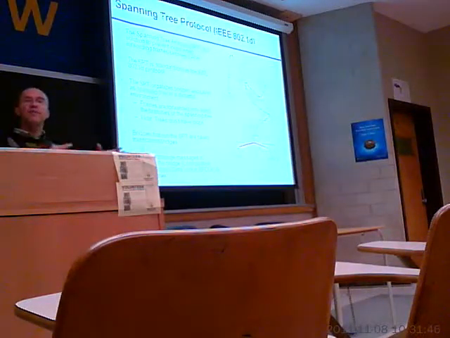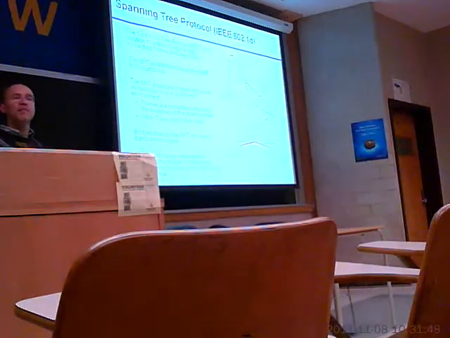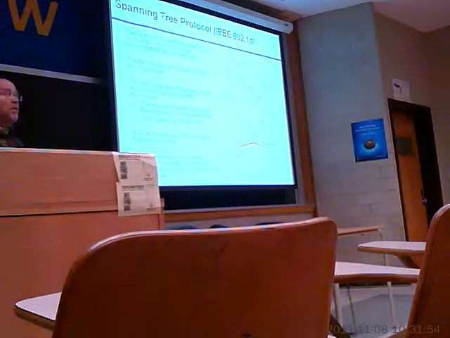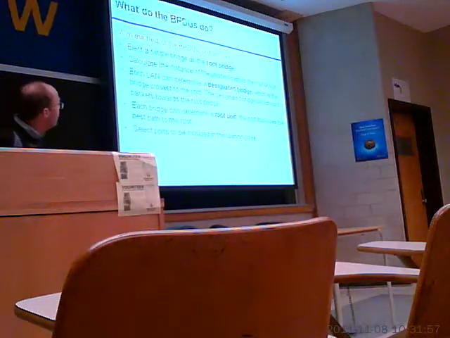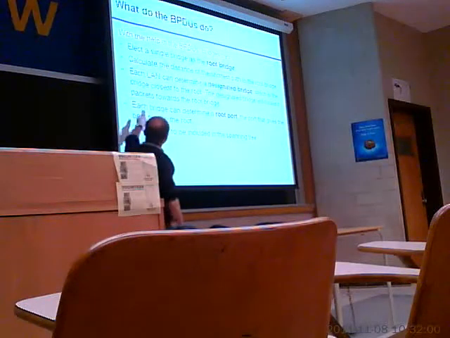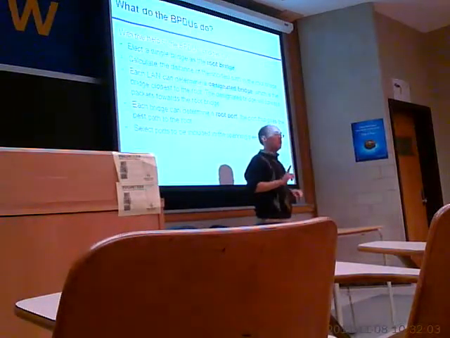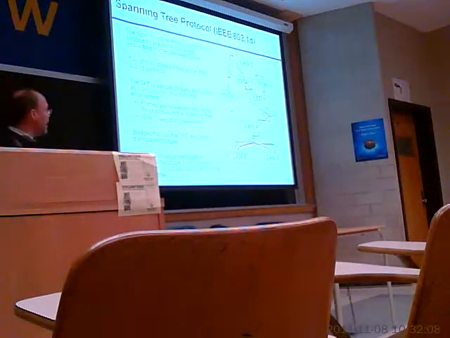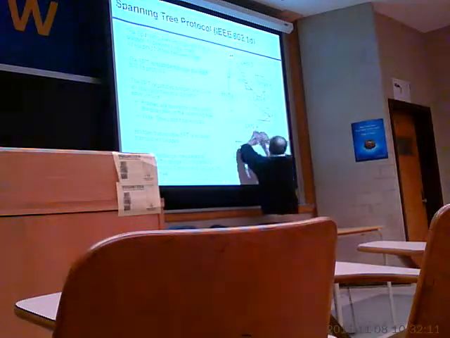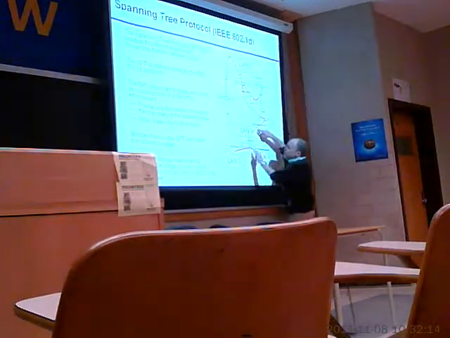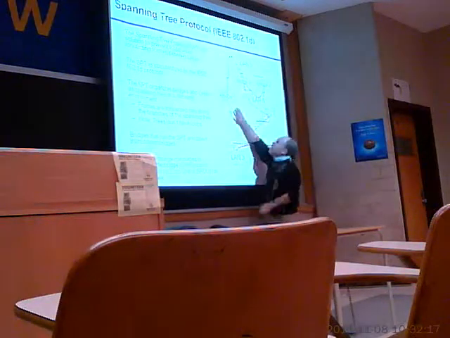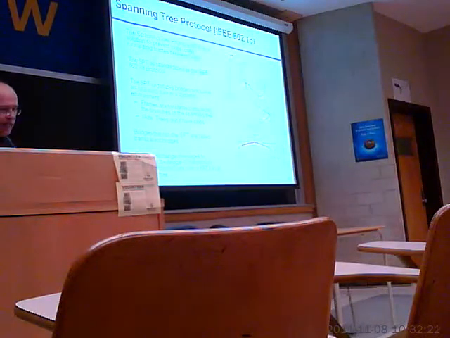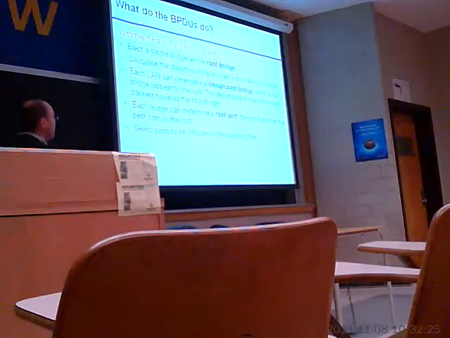In this case, bridge number 5 will be the designated bridge. It's not completely clear yet; I've not explained how the algorithm works, I just covered the outcome, because we have to go from this abstract picture into something where you exchange protocol messages and something then converges. The designated bridge will forward packets towards the root. If there's traffic down here on LAN 1, the designated bridge forwards traffic out. This bridge will not forward traffic towards the root, and this one also not. So for each LAN we get a designated bridge.